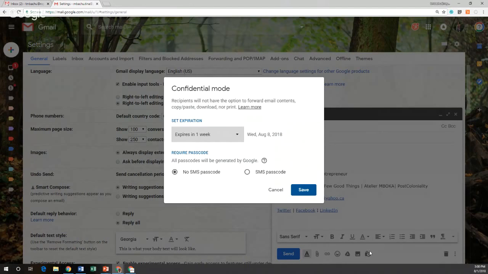Yes, so you don't have it on the G Suite one. If you're composing an email, that's when you can actually set the expiration for that specific email, right? Because you're not setting it for your entire inbox. You're setting it for a specific email. So if that isn't showing for you, then it hasn't been activated. But if it is showing, then it means that you have it.